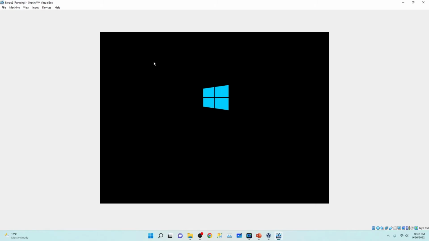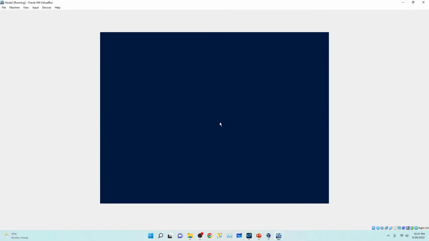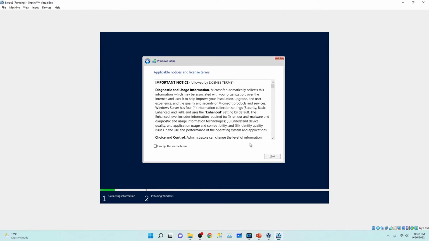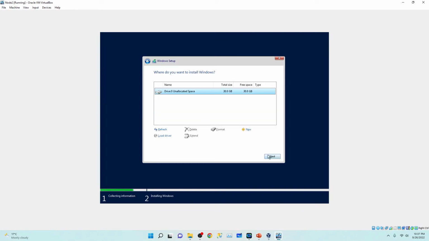The same way you have to install the operating system in your node 2. Next, install. Data center evaluation desktop experience. Next, accept this license term. Next, custom install Windows. Next.